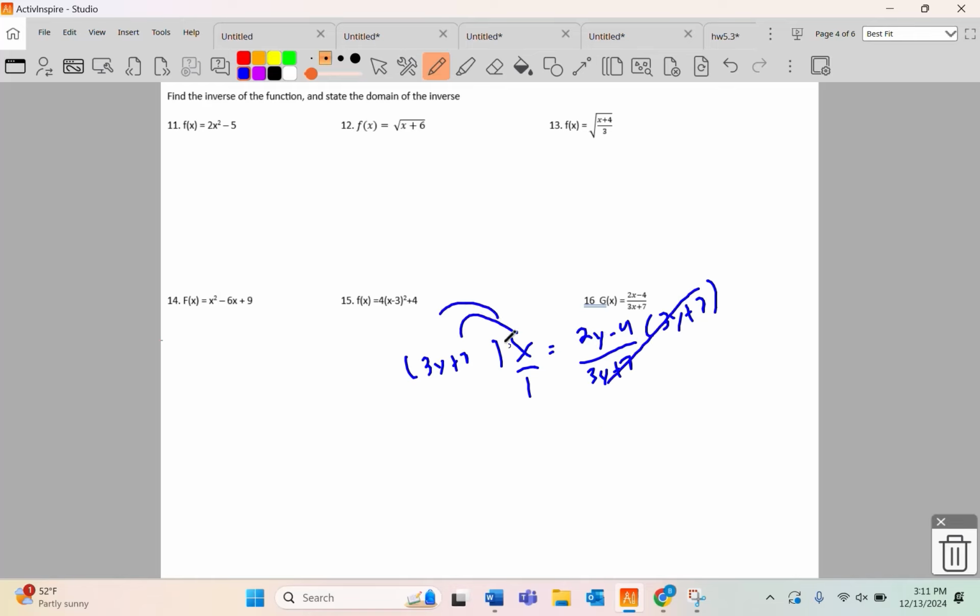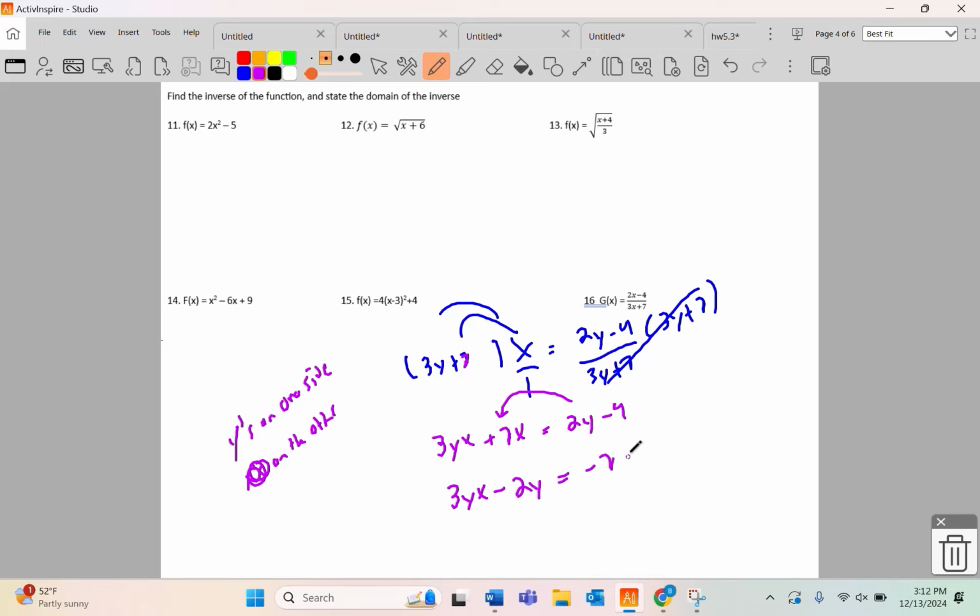We're going to x both sides. 3y times x is going to be a 3yx. X times 7, I'm pretty sure that's a 7, is plus a 7x, and this would equal 2y minus 4. And now the maneuver here is y's on one side, x's on the other, or everything else. But anyways, I'm going to move my y's over here. This guy had a y, so I'm going to call it a y thing. And I'm going to put the rest of the stuff on the other side. This is going over here.